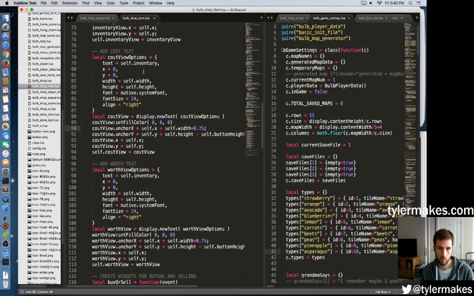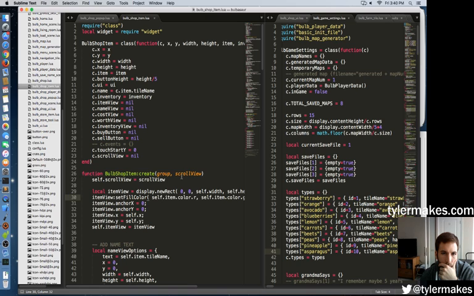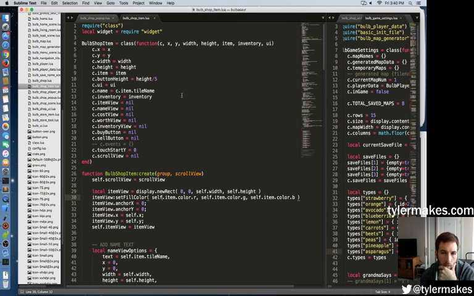Cost view. This is gonna be cost. It's gonna be worth. Oh, do we not have worth and cost?